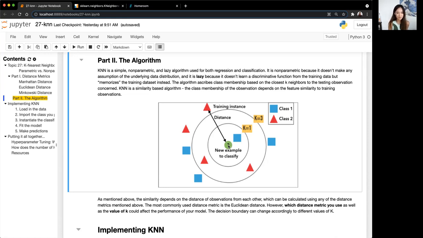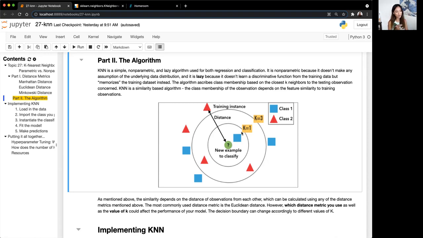So how K-nearest neighbors works is we look at what my neighboring points look like, and I'll be classified as the class that is most common. In K-nearest neighbors, you can say how many neighbors you want to look at. That's one of the hyperparameters that we're going to tune in a little bit.